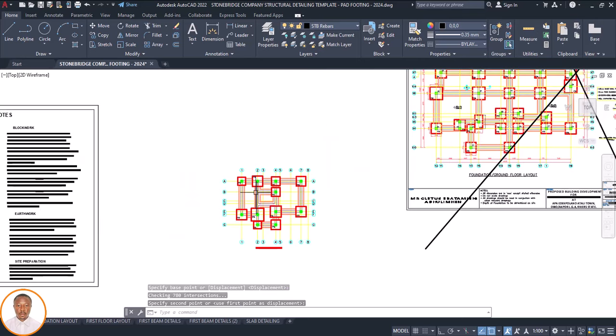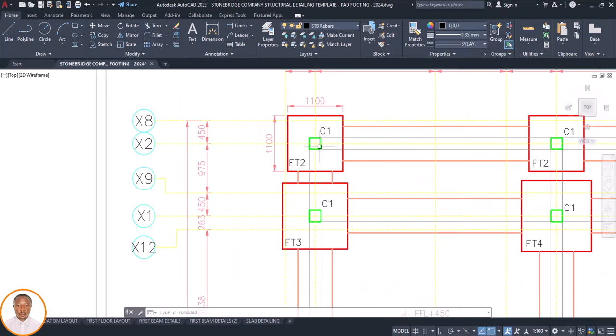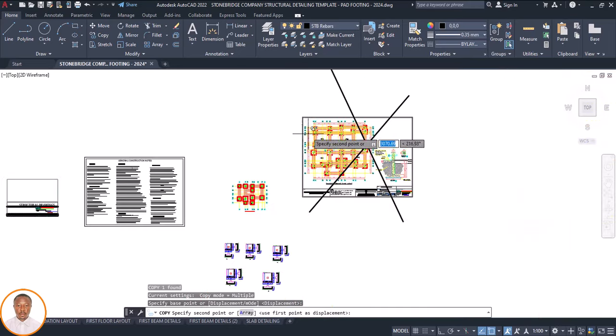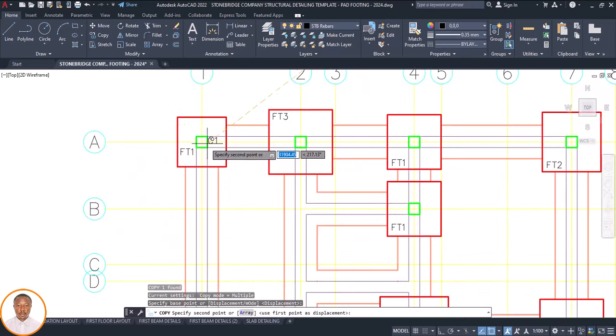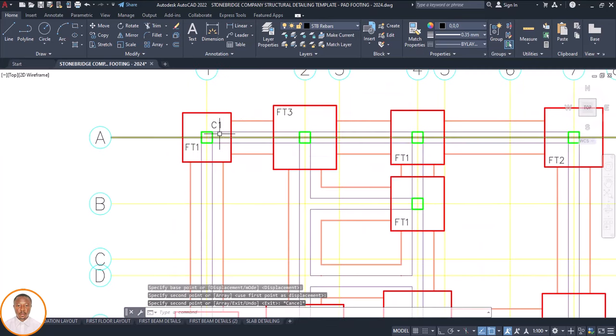So now once we have done this one like this, the next thing is our column. Is that okay? You can see that we're having a column C1. So I'll click on this CP, or CO, enter. CP, you have to be very careful at this point. CP, enter. Once I click on enter, I've copied it to this place. Now, this is my CP.